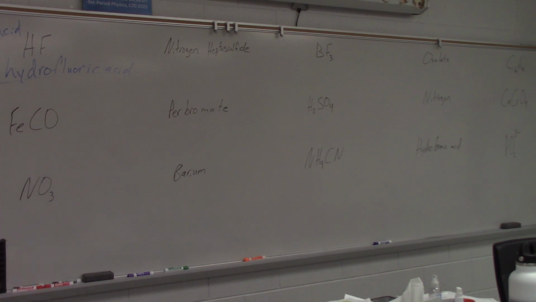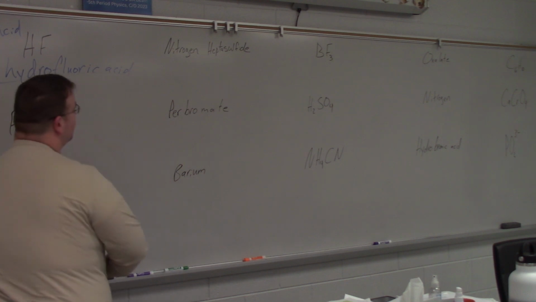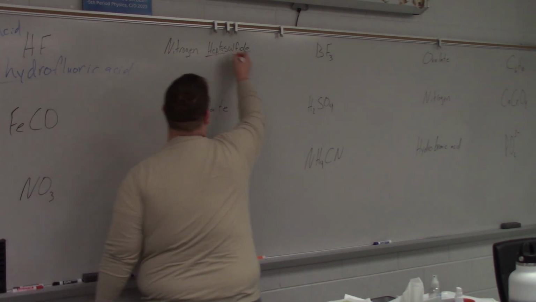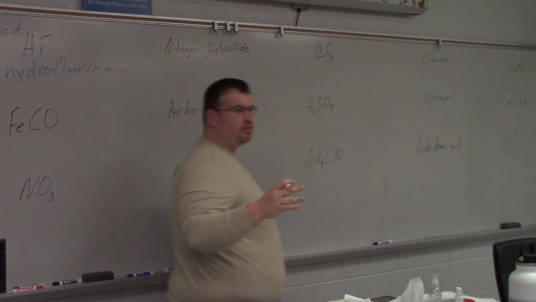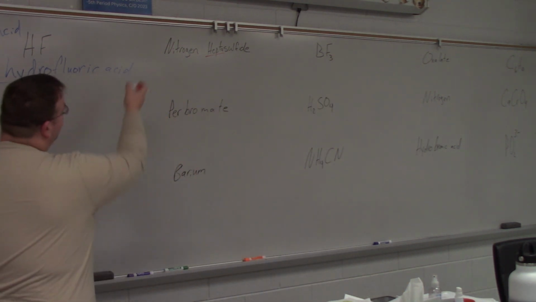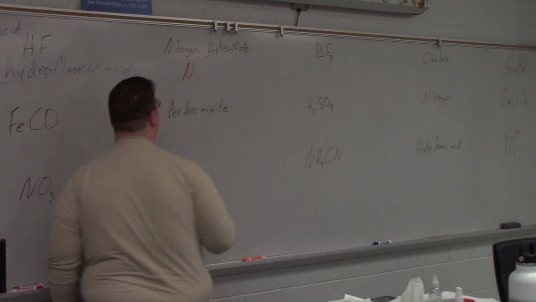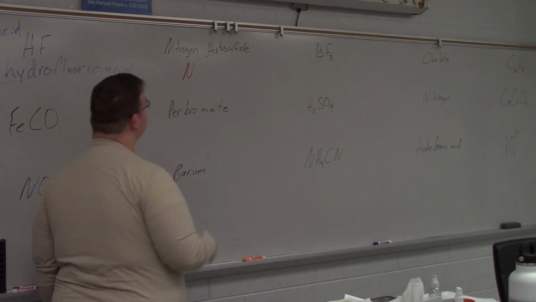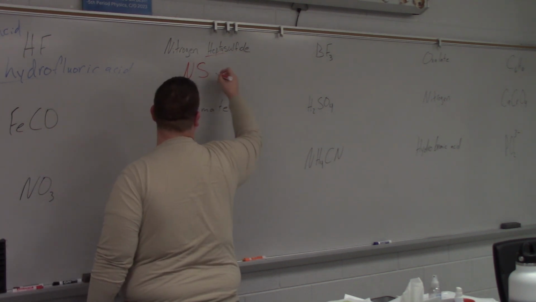Next one is nitrogen heptasulfide. Dead giveaway, I see hepta, which means it is a molecule that uses prefixes, so it's spelled out for me. First one is nitrogen. There's no prefix, which tells me there's only 1. Next is sulfide, comes from sulfur. Hepta is 7.